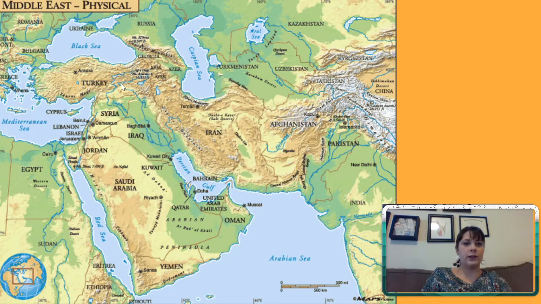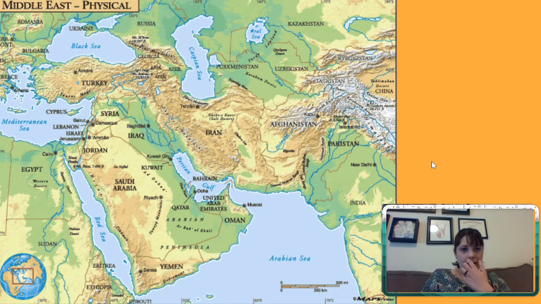Tigris River, Euphrates River. We get up in here and there's lots more mountains that we'll be looking at. Some areas have pretty high elevations. We also have some flatter plains areas in here as well.